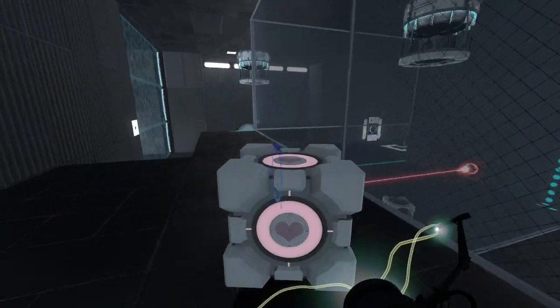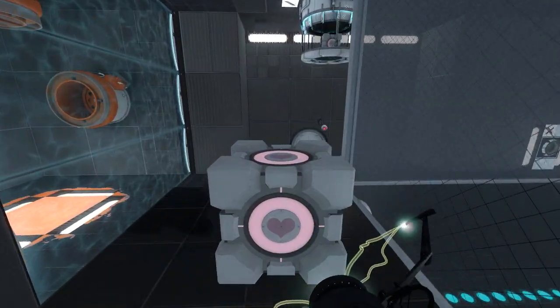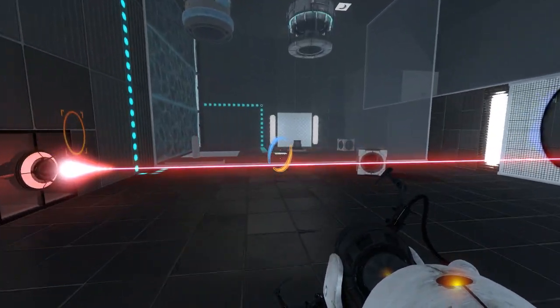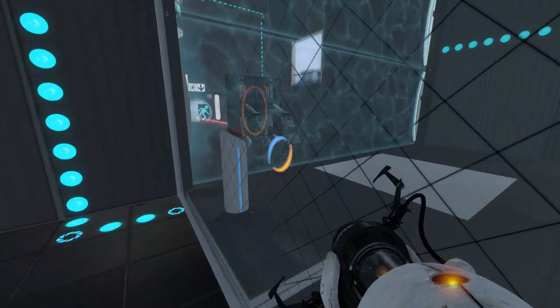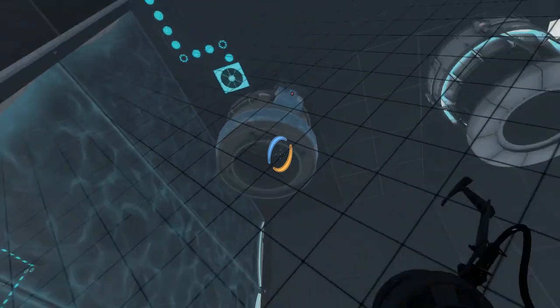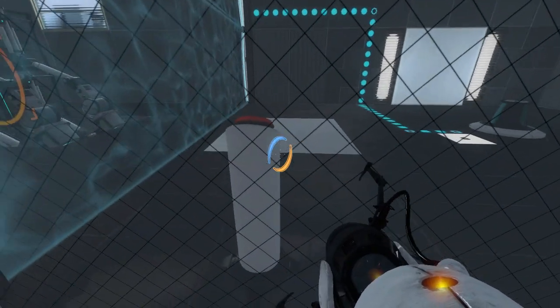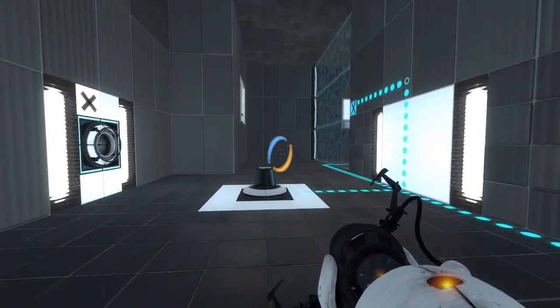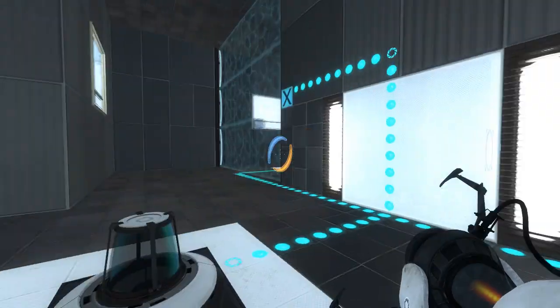Huh? I'm really confused what we would use this companion cube for, because there is nowhere to put this. There are no buttons in this map. Why would we want to use that at all? I don't understand. Even if you got a cube slippery, there's no reason to unslipperify the cube unless you're trying to put it on a slope, and there's no slopes in this map.